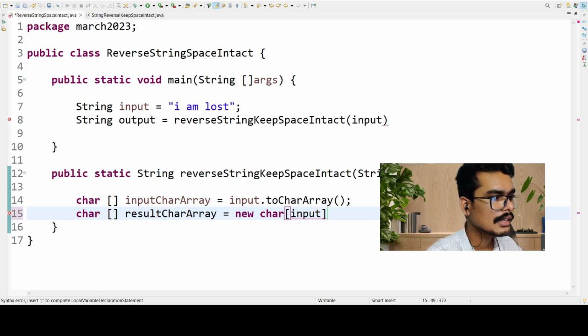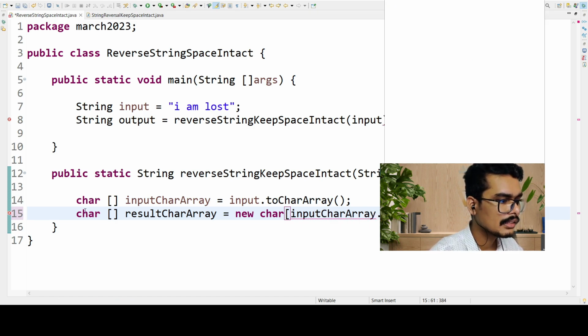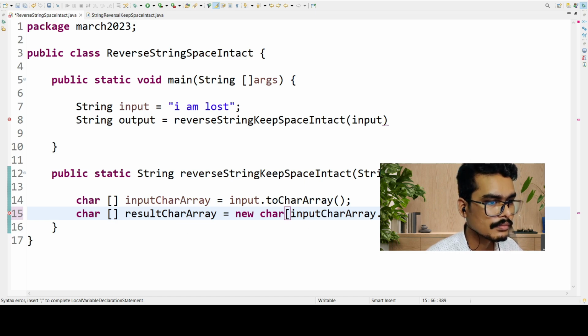We will use the same length as the input character array, dot length. So this will create a new character array to store the result.